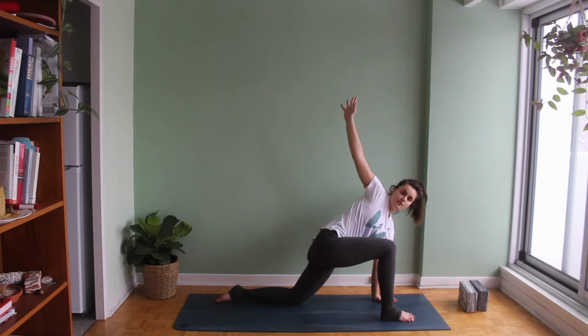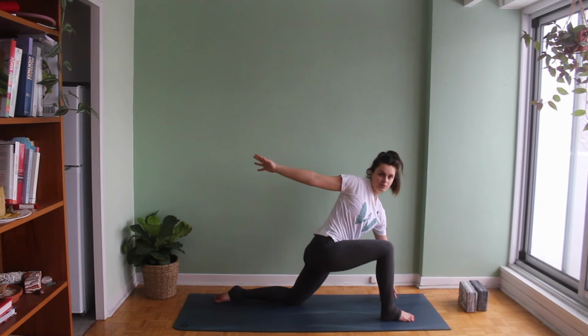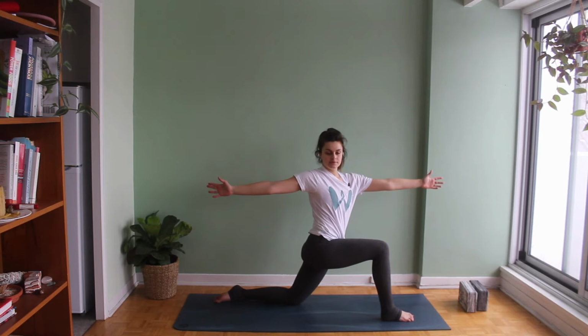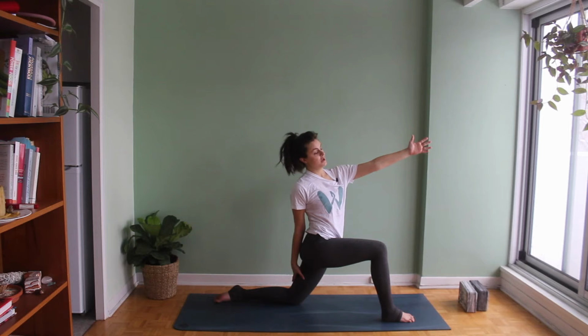On your next exhale, I want you to take your right hand and bring it over to the back of your space and prop up from your left. So you're keeping this twist, but both arms are front and back. Option to stay here, or on your inhale, allow your right hand to go to the back of your thigh and your left to sweep up and over.